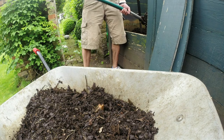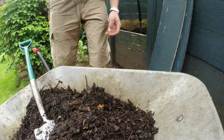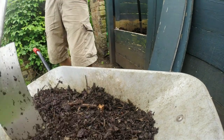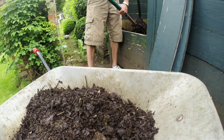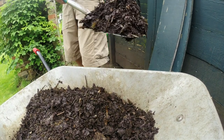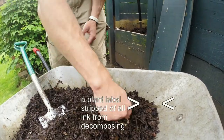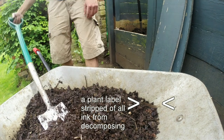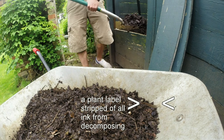If I needed to use the compost today, this would be fine. The purist would say that it needs to decompose a bit more. But if you're just spreading it on the beds, which is what I plan on doing with most of this, it's fine. If you were planting or anything with it, you'd definitely want it to be a lot finer than this, but it's fine for just spreading about on the beds and getting a bit of goodness into the beds.